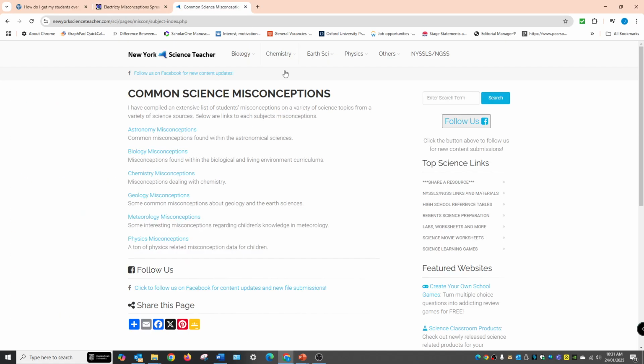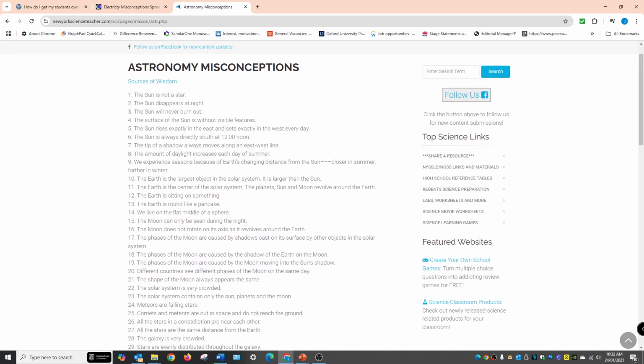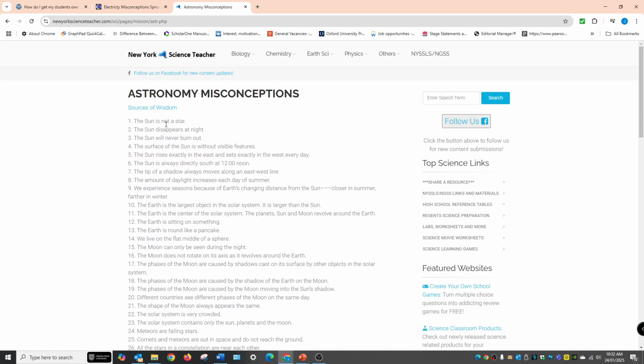So a few things to look at there, and there are some common alternative conceptions you can look at here. Obviously, in a classroom setting you would get the ideas and beliefs from your own students, but it can help to get a sense of the type of things that students are walking around not understanding.